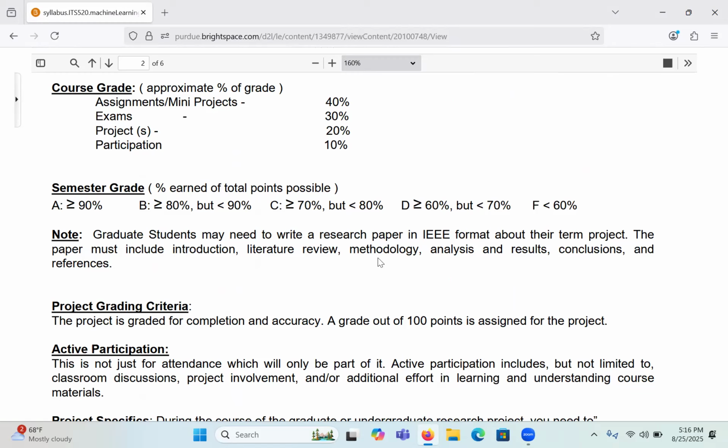They're essentially based on the topics that we cover in the course. The term project is worth 20% of your grade. It's a grad level class, so I'm not going to give you an assignment every week or anything like that, but the assignments can be a little bit complex or big, so we'll do a few of those. So that's why I use here either assignments or mini projects, right?